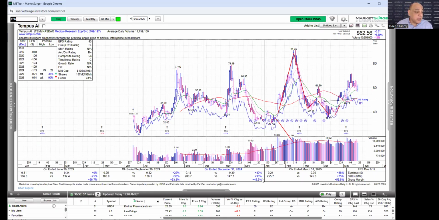But more importantly, again, look at this, 132 million in revenues, 136, 147. And then this year it's accelerated with a big jump, 75%, as they're doing 255 million, AI applications for healthcare and so forth. Ran up, held its 21 day, ran up, held its 21 day this week. Looks okay. This is an example of a stock that tends to move, I don't know the average true range, but it moves 5 or 10% a day. So rather than getting tossed around, get a strong entry point, maybe. It's not investment advice. I'm just trying to help people.